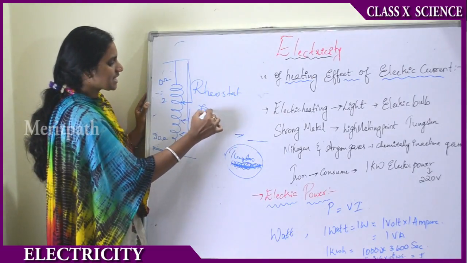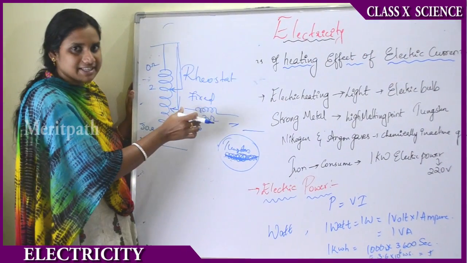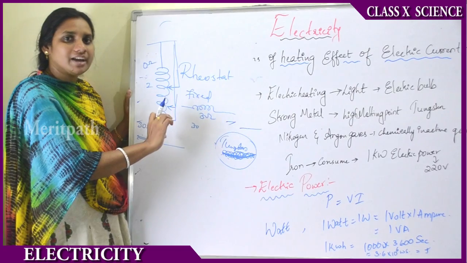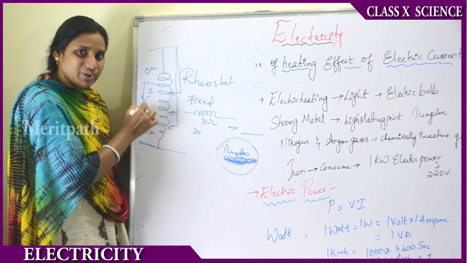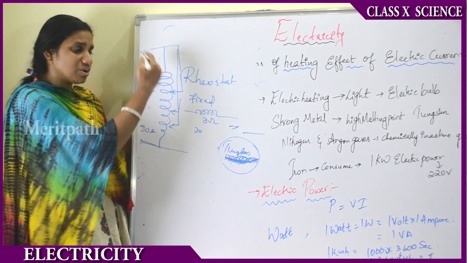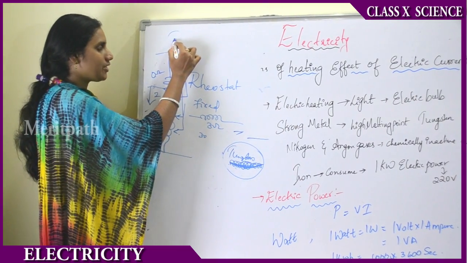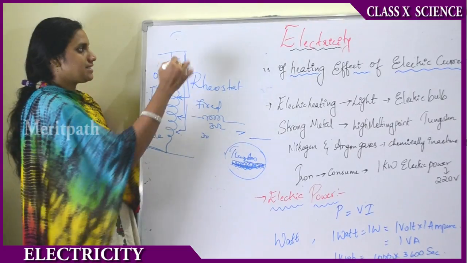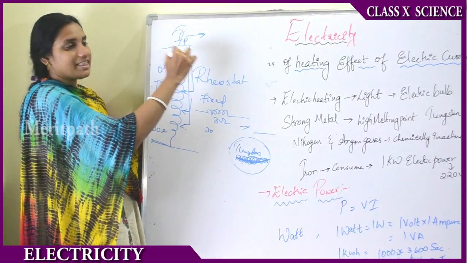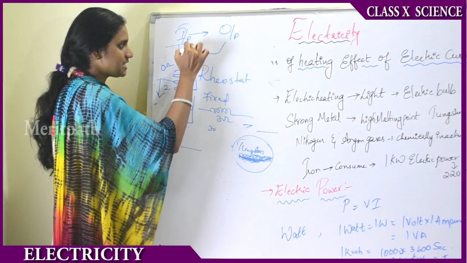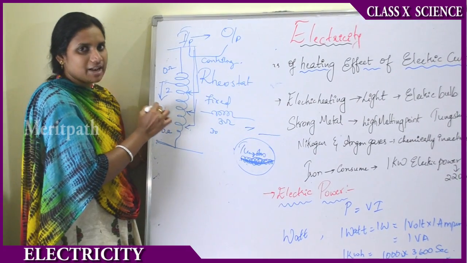And the fixed resistors have just one value, like 3 ohms or 30 ohms, that means it is fixed. It is used for a particular purpose only. We can't change it according to the system. These are mostly known as control units, because they are controlling the resistance as per the condition. We will learn about the controlling process in higher classes: whatever input we give, the output is based upon the input, which is known as controlling of the system. And here we control with the help of a rheostat.